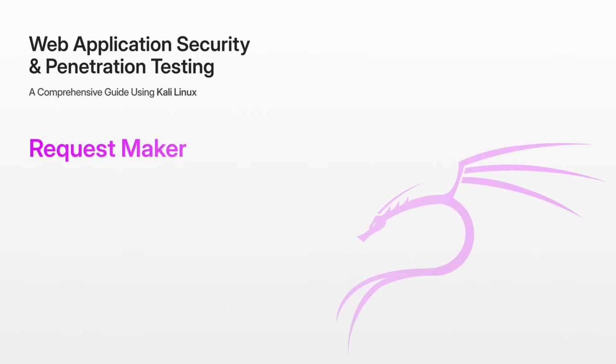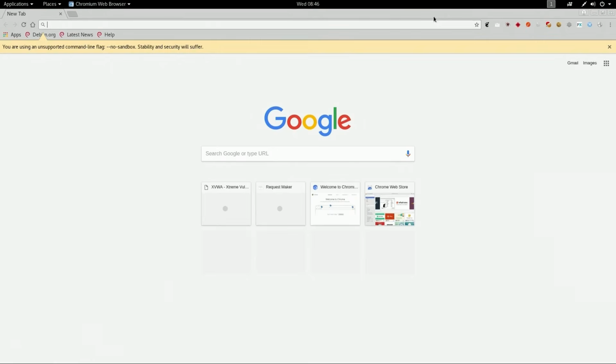Now I've switched over to using Chromium, which is the open source version of Chrome. You can install Chromium in Kali Linux and get the Chrome experience. It's just going to have a different icon, but other than that it's going to behave just like Chrome does. As I said, Chromium is just the open source version of Chrome. The reason I've switched over is because there are some plugins that only work in Firefox, some that only work in Chrome. This happens to be one that only works in Chrome.